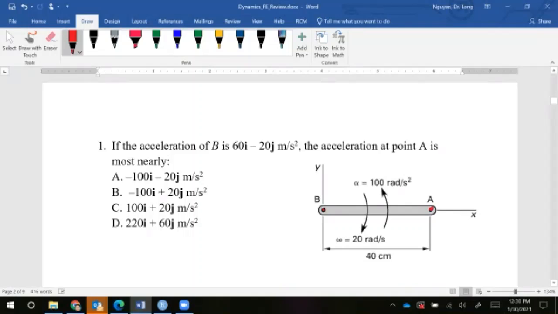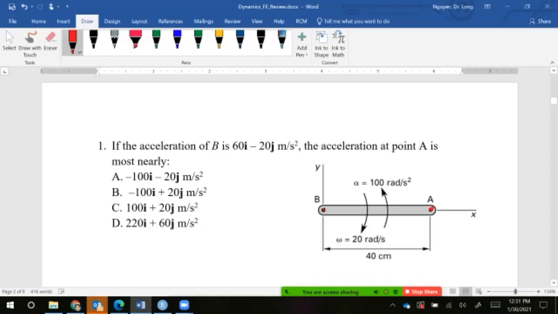And just recall i and j. i is the unit vector along the x-axis, and j is the unit vector along the y-axis. When you are given one point's properties and they ask you for another point's properties, always go through the body properties, checking whether the two points are on the same body. If those two points are not on the same body, then we need to find the common point between the two bodies that hopefully those two points are located on.